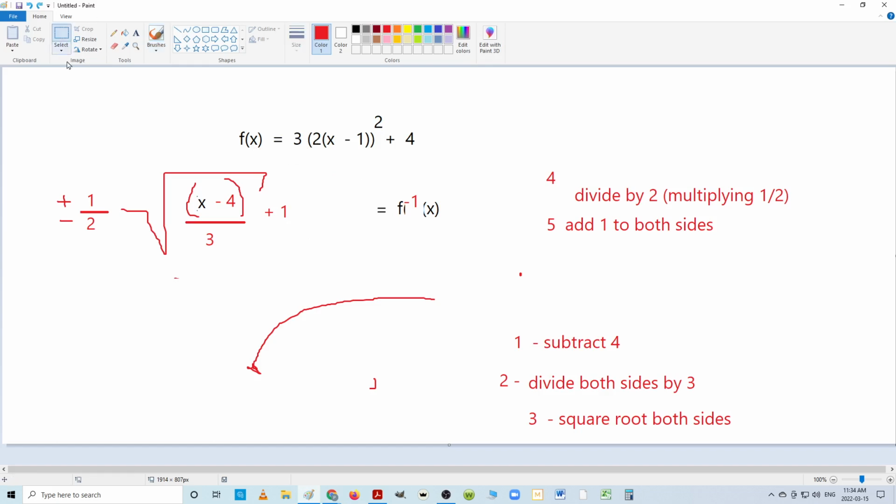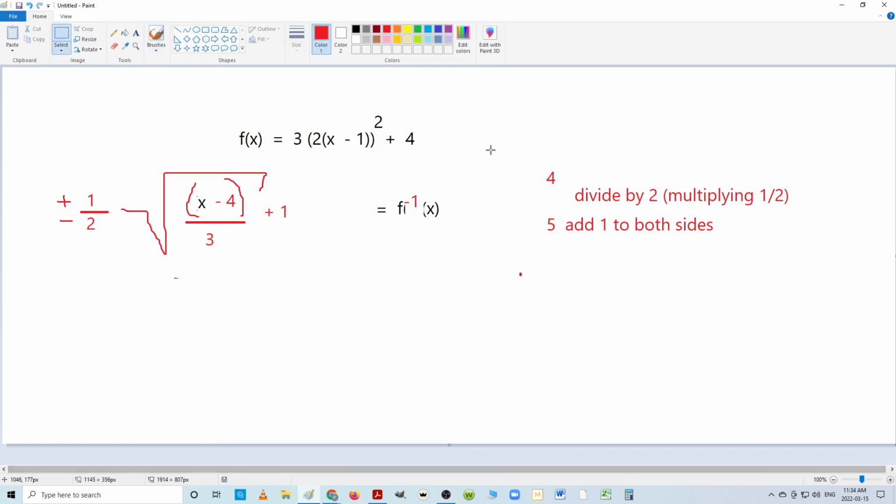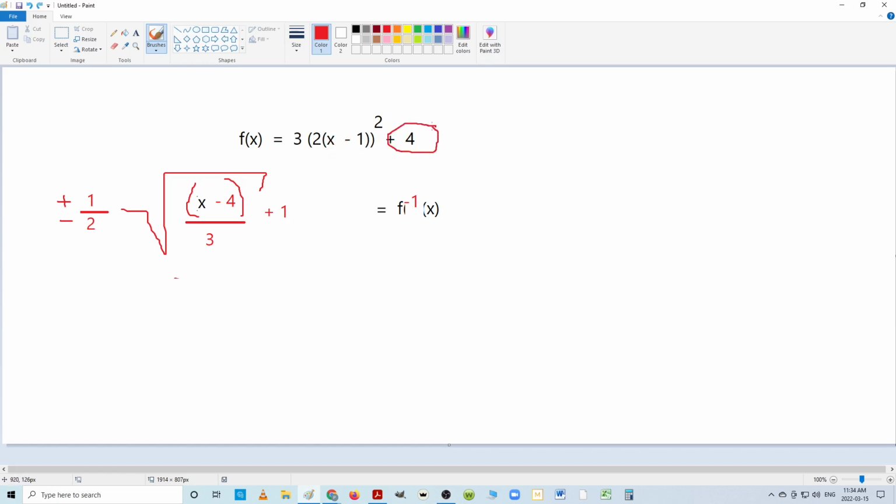The other thing you'll discover about the inverse is, look carefully at it. Everything in here is happening in there in inverse, from inside out. So let's go outside in. Let's look at the 4. Well, the x is being subtracted by 4. Let's look at the 3. Well, that whole thing's divided by 3. Then we've got the square. Well, the whole thing's square rooted. Then we've got multiplying by 2. Well, the whole thing's being divided by 2.